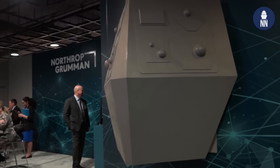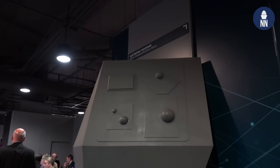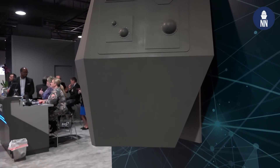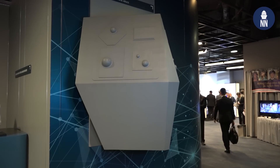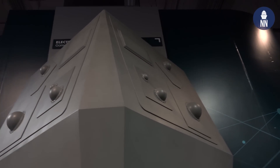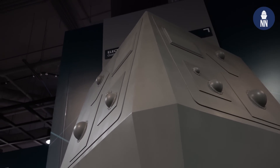We're wrapping up our EMD capability, installing more and more capability in our EMD model, and we'll be shipping it out to a land-based test site later this year. We have two limited rate initial production systems under contract. Those systems will be installed on ships in 2021 and sea-based trials will begin after that. The Navy has released a competitive full rate production RFP we're in the process of responding to. They'll be receiving proposals towards the end of January and expect to make an award to the winning partner by the end of 2020.